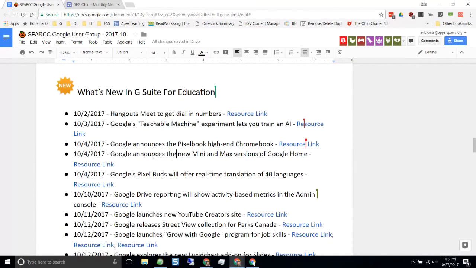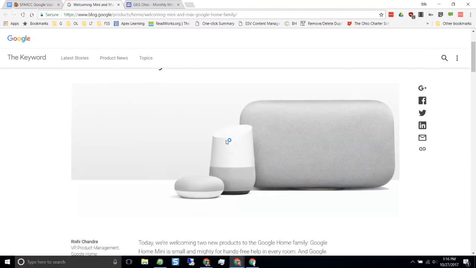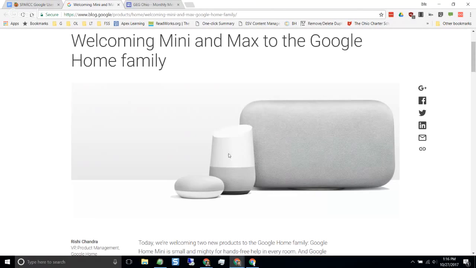All right, next up, Google also announced two new versions of their Google Home product. If you're not familiar with Google Home, it's the one here in the middle of the picture. It looks kind of like an air freshener. I have one of these. I got one for Christmas last year. I love it. It's really awesome. You can just speak to it and it'll do things for you. It'll answer questions. It'll play music. It'll play videos on your TV in your house. You can just talk to it and get information, ask it what your schedule is for the day, all sorts of great stuff.